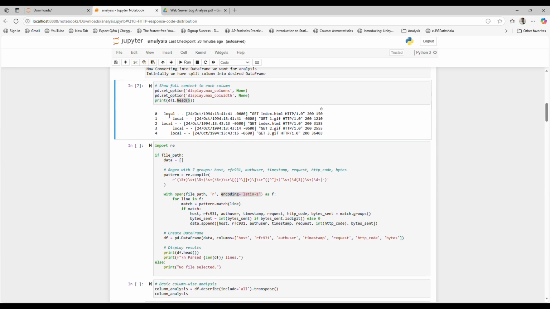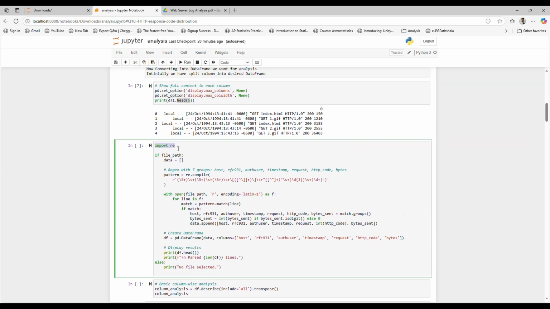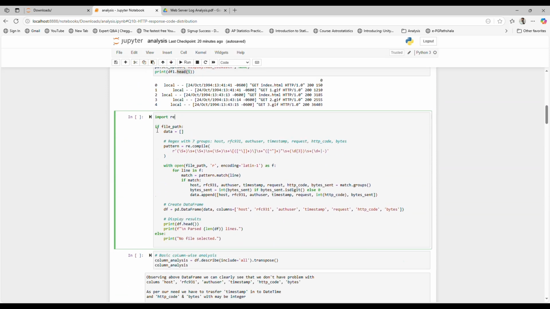So we have to split the data into multiple columns, so we import what is present in pandas. We create the file path and, in square brackets, the data.